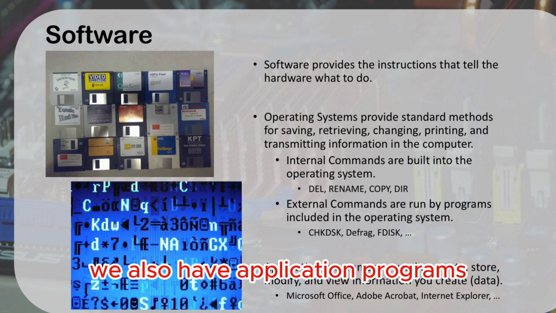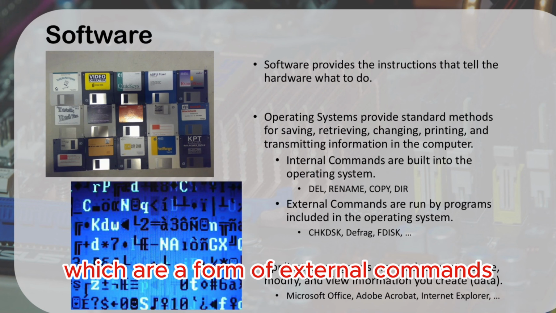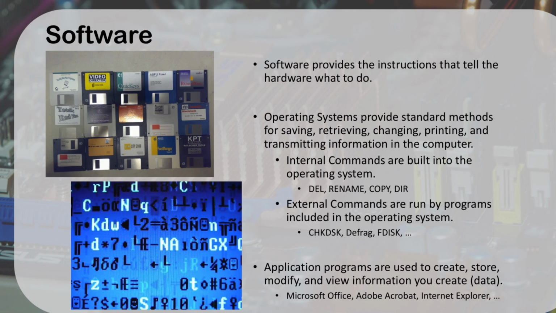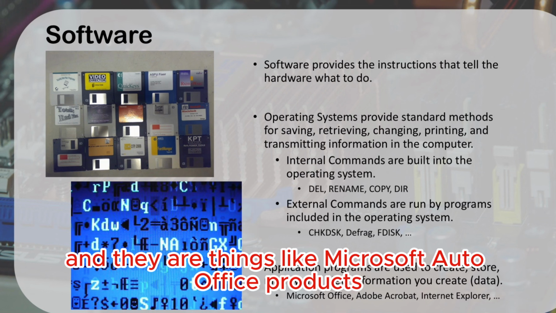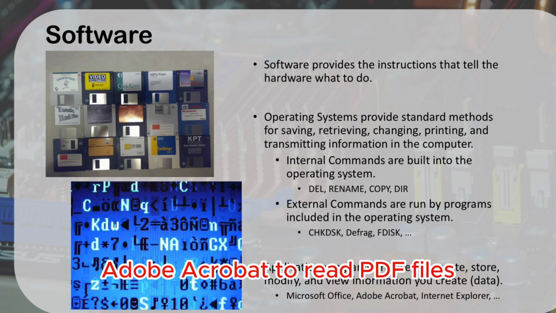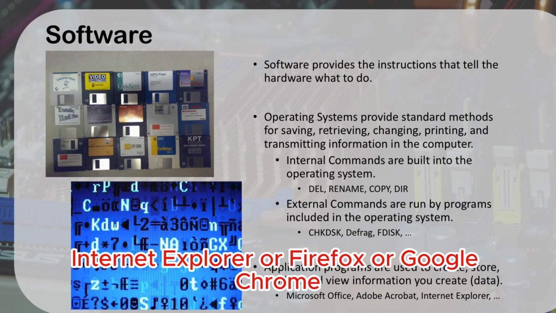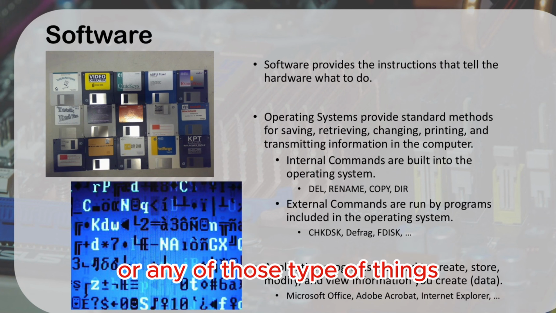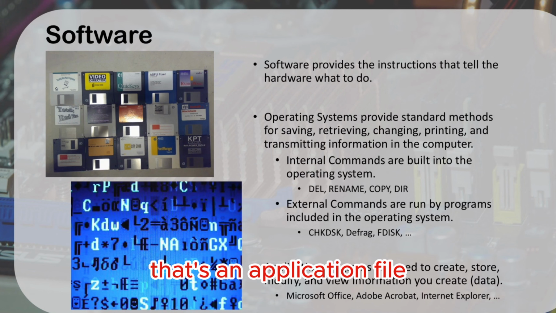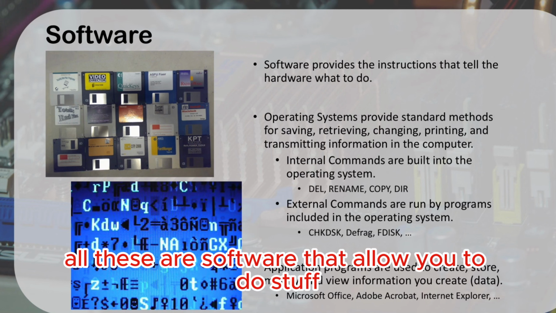We also have application programs, which are a form of external commands, and they're used to create, modify, and store our data. And they are things like Microsoft Office products, PowerPoint and Word and Excel, Adobe Acrobat to read PDF files, Internet Explorer or Firefox or Google Chrome or any of those types of things. They're all application programs. If you like to play video games like World of Warcraft, that's an application file. All of these are software that allow you to do stuff.